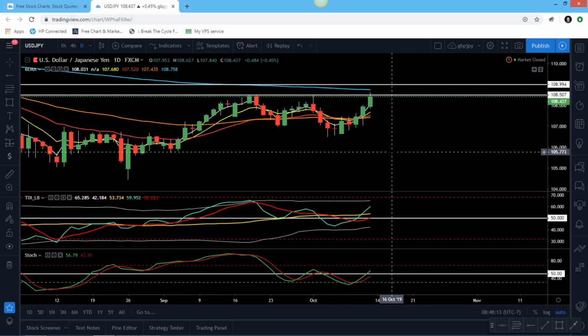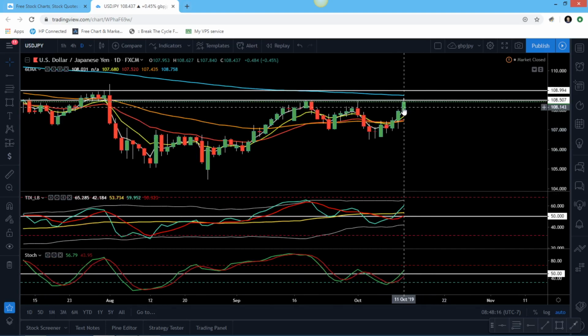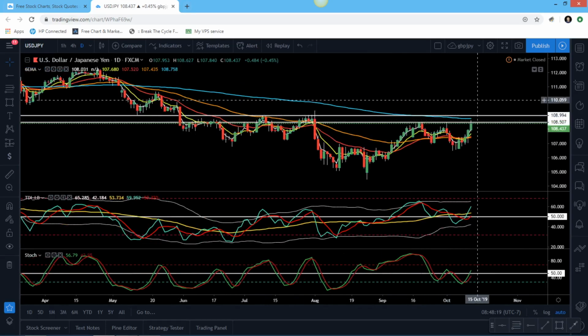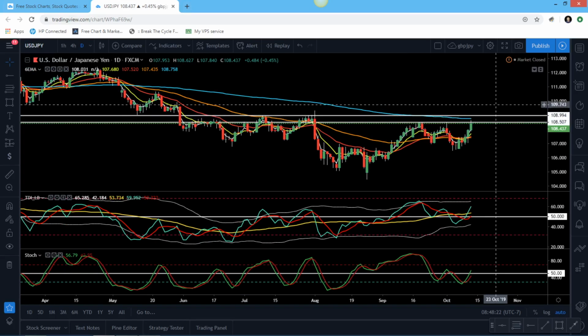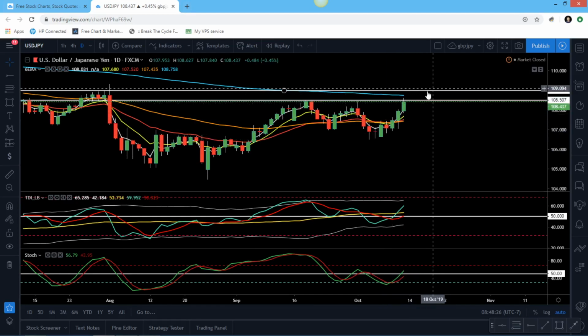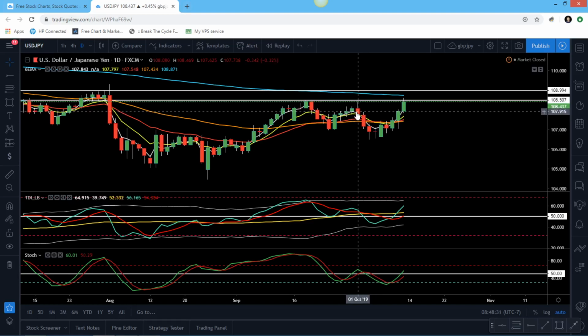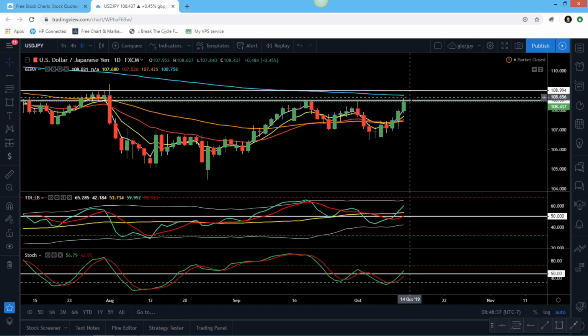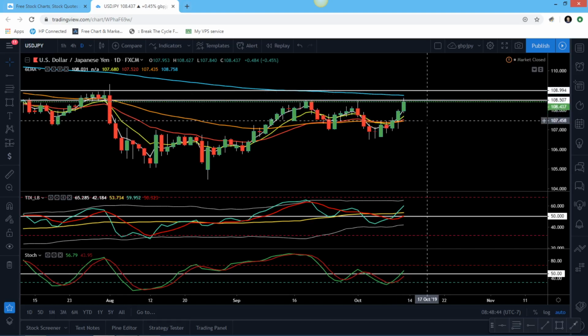But that's how I've got my chart set up. Anyways, I'm waiting for it to either go above this zone here, break above it, come down and retest it, and then continue to go up to confirm it's continuing in an uptrend. Or I'm waiting for it to give me something like a bearish engulfing candle up here after bouncing off the 200, coming into this zone, testing it, and then saying no, it's coming down.